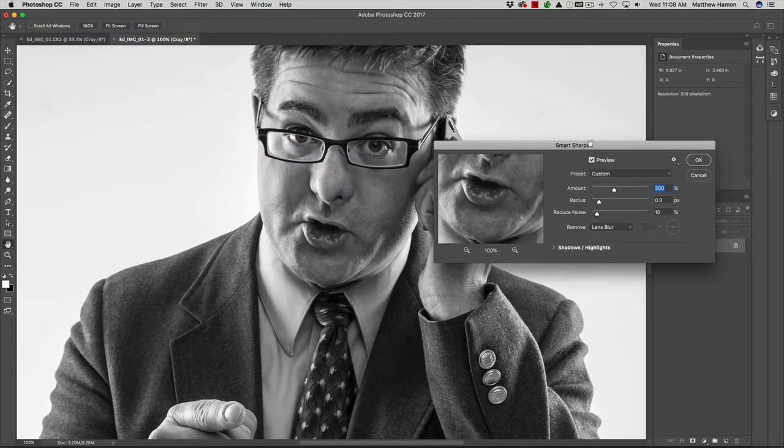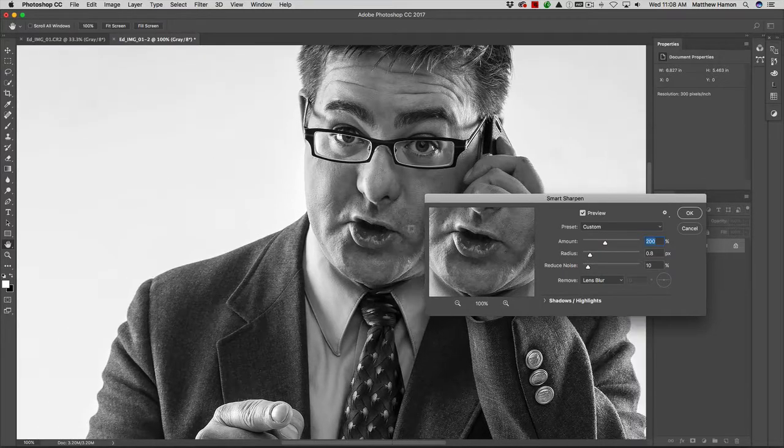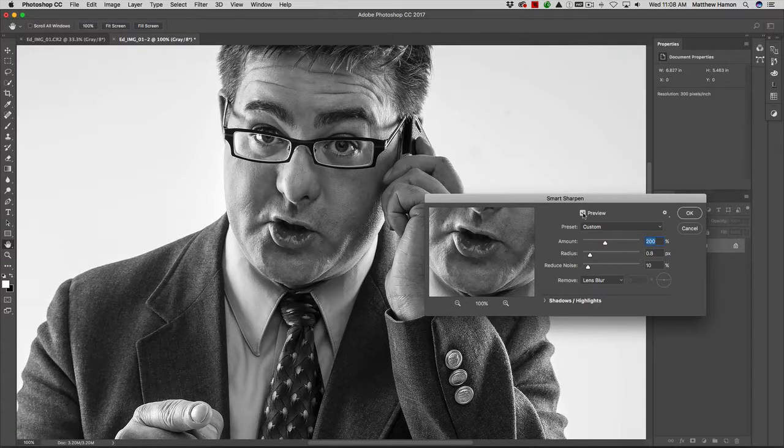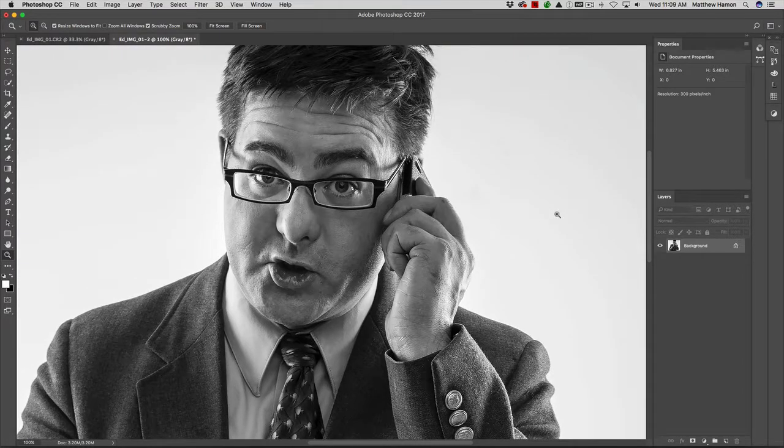Probably Smart Sharpen is a nice option. I'm at 200%, radius of 0.8, and I don't want to reduce any noise, so I can hit the preview button on and off here. This is a little over sharp for me, but I'm just going to go with it so that you can again see my process. Okay, so let's call that good.